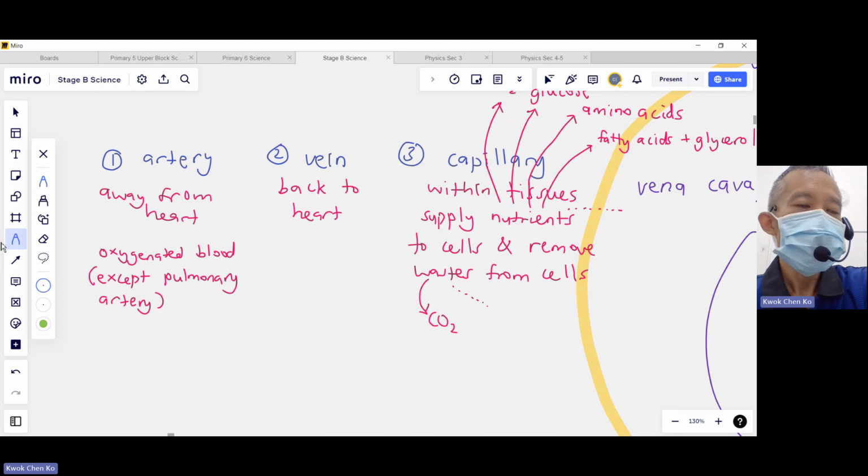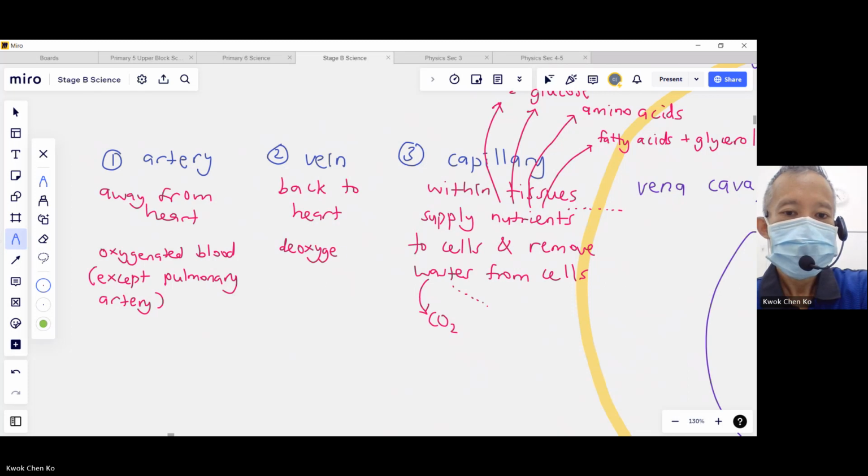Remember, the pulmonary artery goes to the lungs. So obviously, you don't go to the lungs for fun. Basically, the one that is going to the lung carries deoxygenated blood, not enough oxygen. All right. So, on the other hand, veins typically carry deoxygenated blood. Again, note the major exception.